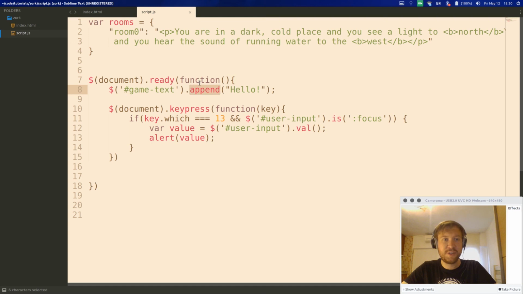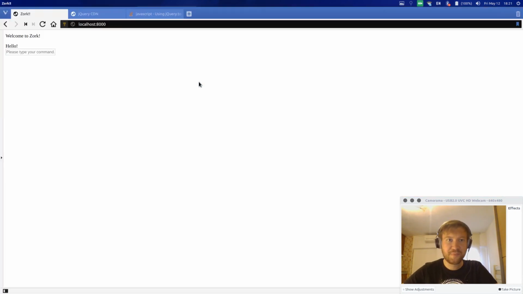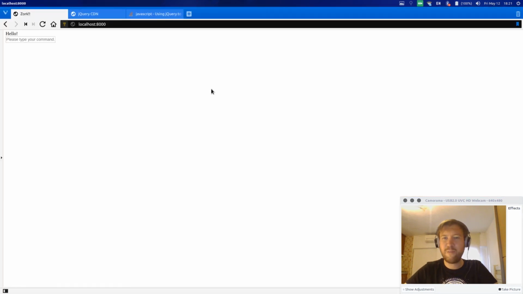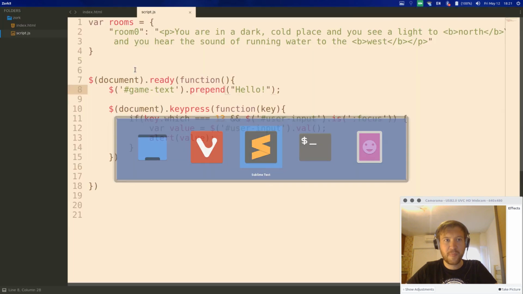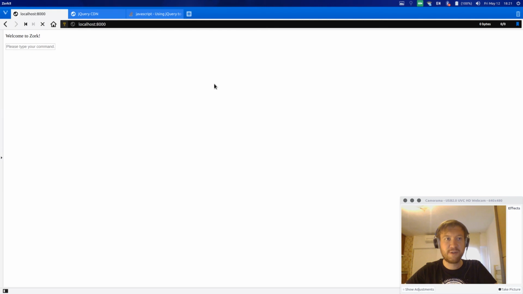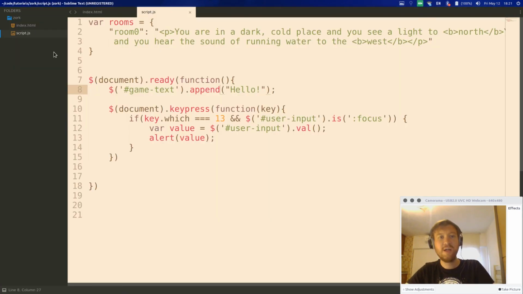Now there are other things you can do to update text. For example, .text. Let's have a look at what that does. You see that it overwrites anything that's within that tag. So game text.text will replace all text in there with hello. Sometimes that's extremely useful and exactly what you want. In this case, because we're having a continuous story, that's absolutely not what we want. The other one you can use is prepend, which puts it before. You might want to use it for whatever reason, maybe for help. But we want append. It's most logical because we want the story to continuously go down and update.